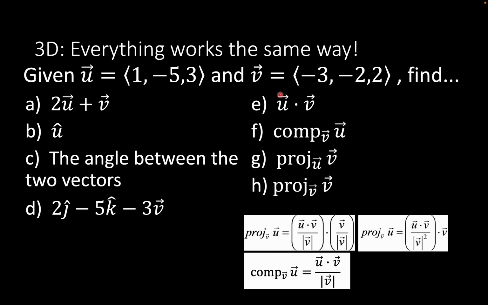You will also find the dot product, find the scalar projection of u onto v, and find 2 vector projections, v onto u and v onto v. Here is the reminder of the formulas. They don't change at all in 3 dimensions. You just have an extra z component to think about. Give the questions a try and then have a look at the solutions.